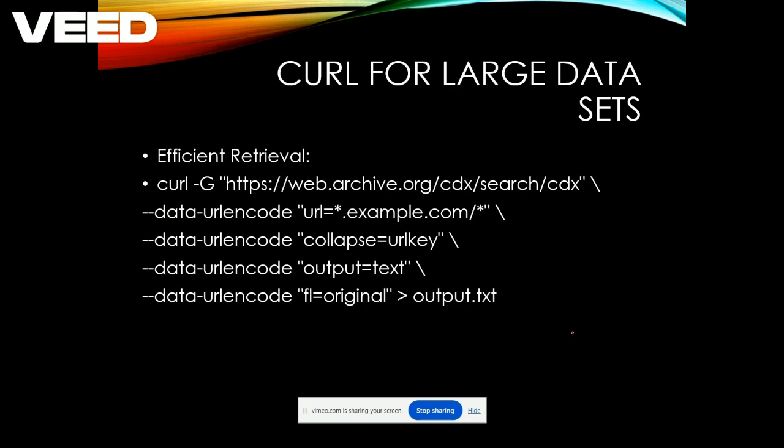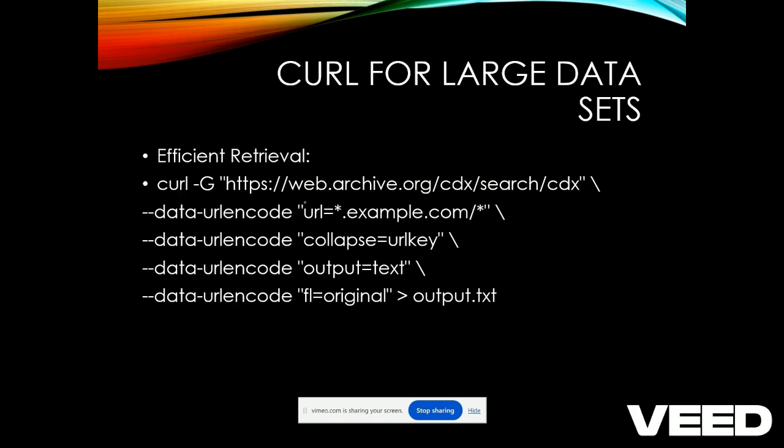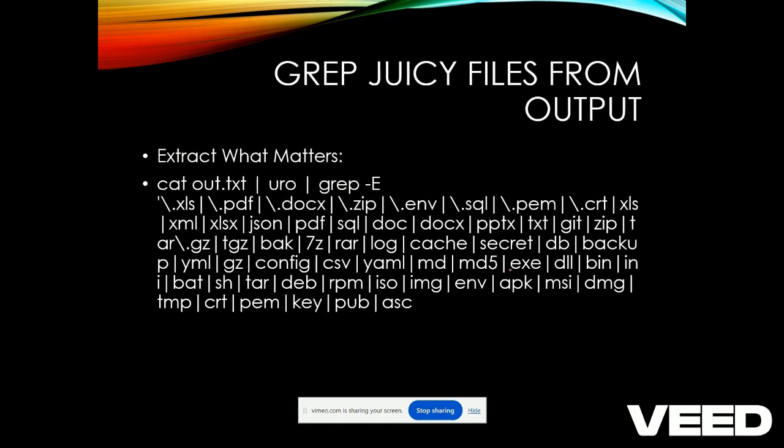Coming back to getting the dataset using this particular API. Here I've shown, with the help of a curl command, how you can download the data against example.com. In this case, we are running a curl command against the web archive on the URL *.example.com, and whatever output we get, we store into an output.txt file, which we will be using in the later stage of our recon.